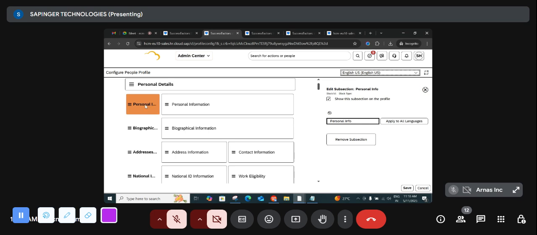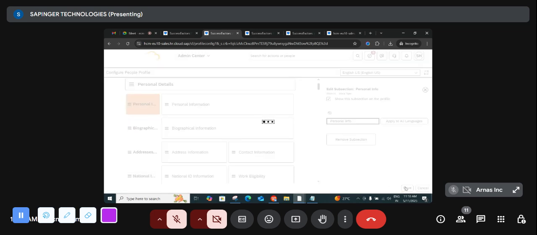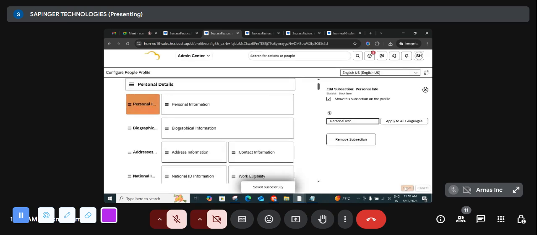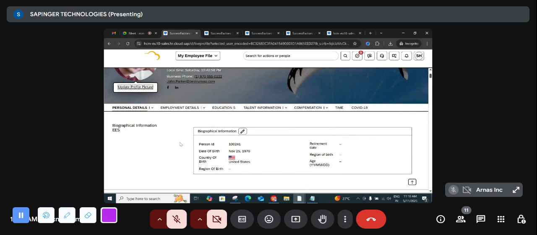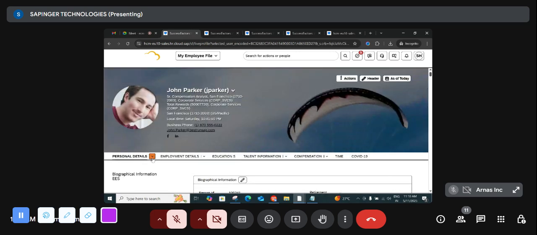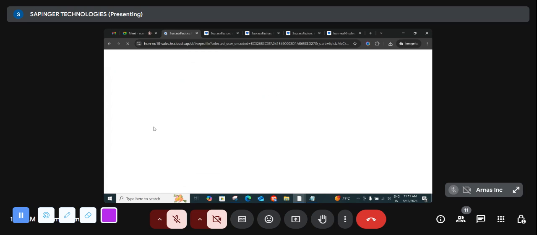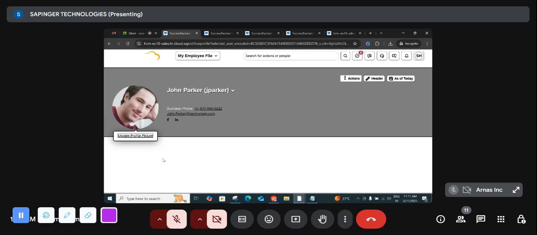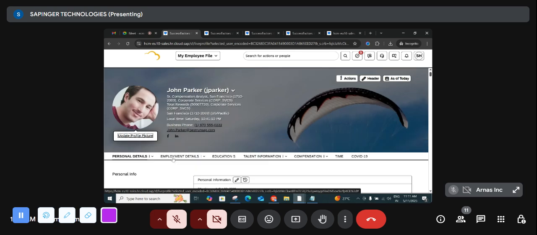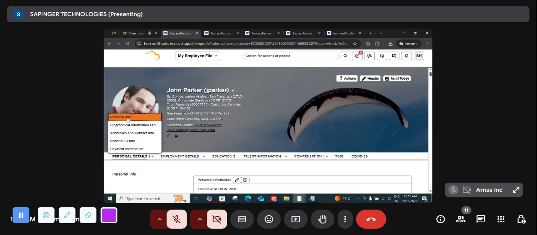Okay, so now I kept personal information on top and biographical information in second place. Save it. Once you save it here and refresh, the changes will be applicable.